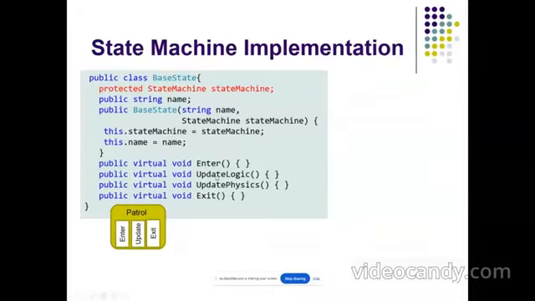And we will have enter, update logic, update physics, exit, whatever methods you would like to have. Typically, you might not use any of them. Mainly, you might need to use update logic only. If this game object or the state of this game object involves physics, you might add update physics. Similar to what we have seen in game development. In Unity, if you need update, you rewrite the update or add code there.